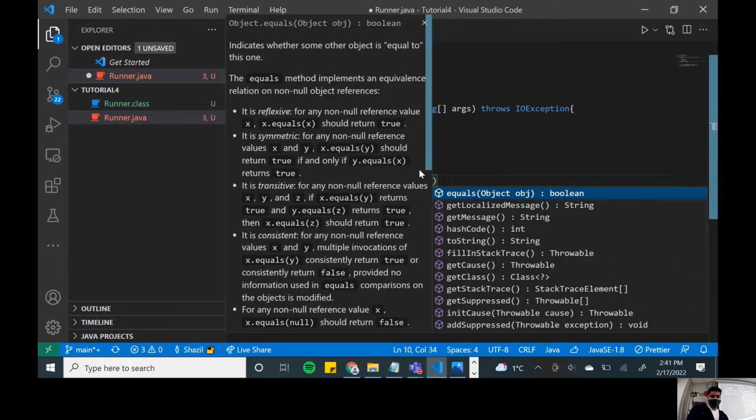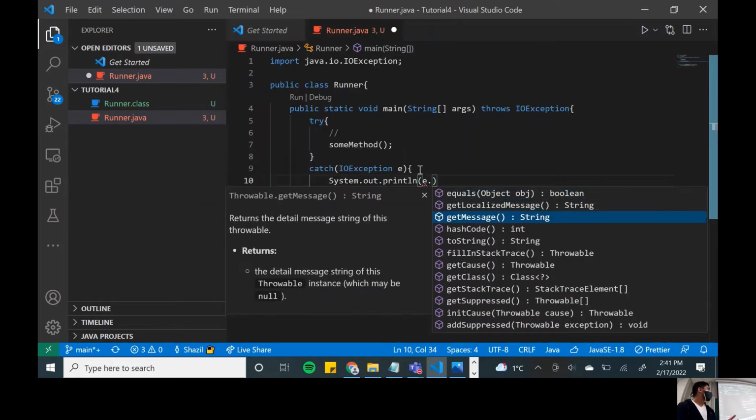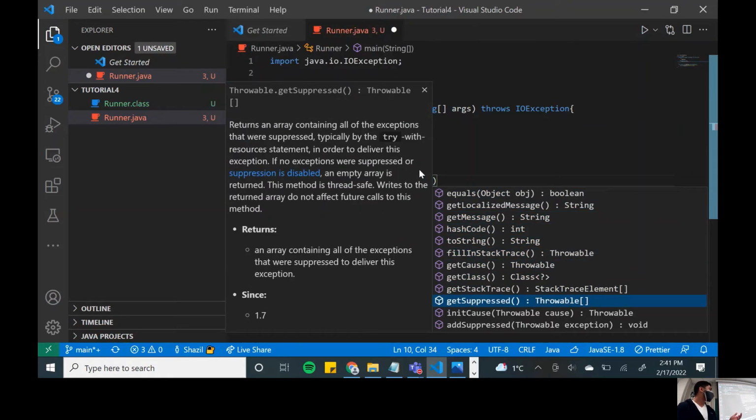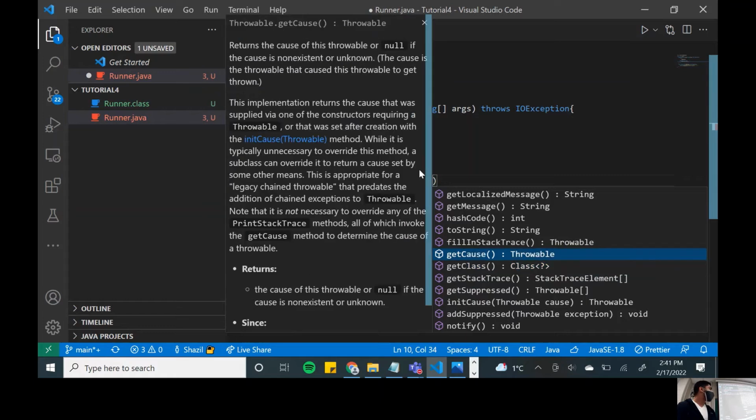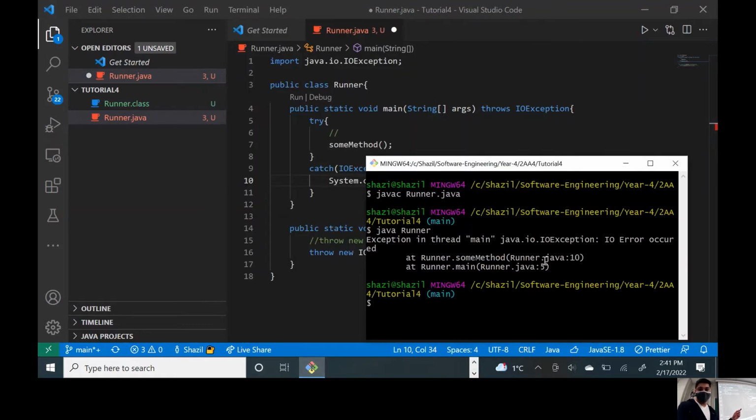Now there's a number of things you can do. If you do E dot, you can see a number of things. You have a bunch of generic object stuff, but more specific to exceptions, you can do get cause, and notice that returns a throwable object, like we discussed with the throwable class, which is at the top level. You can do get stack trace, which is actually what it prints by default. When we run this, this is what's referred to as a stack trace. It gives you the whole stack of function calls that led to that error. It shows that we had some method, and before that it was main, so it shows you the whole call stack, which could be many, many different methods. By default, it shows you that.